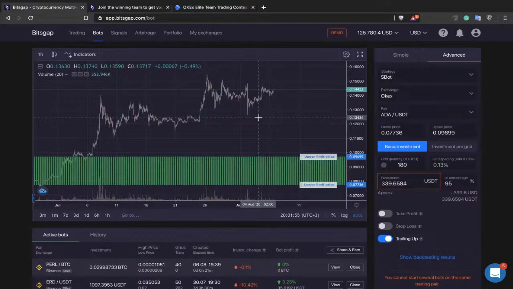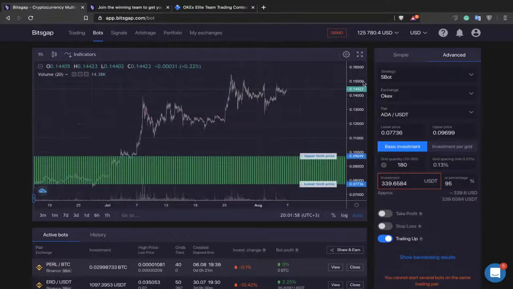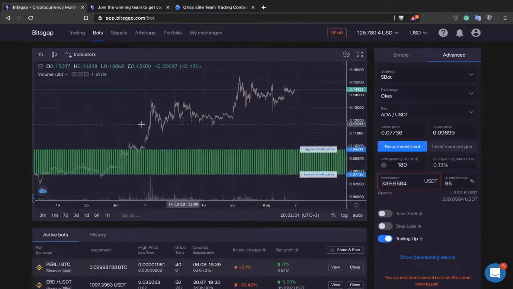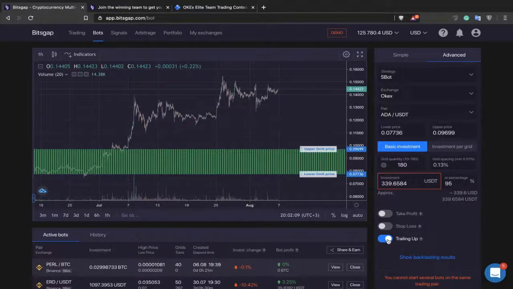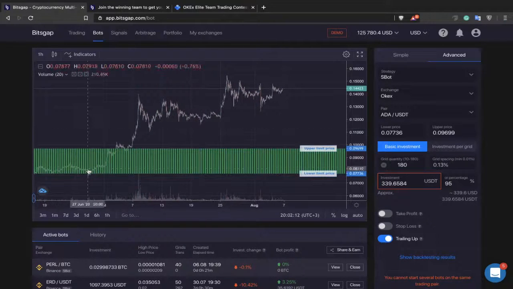But for the majority of traders, regardless of your experience, using automation makes sense because it significantly saves your time, and the bot will generate profits for you regardless of the market trend. So when you have your trading up feature on and you anticipate that the value of the base currency, in this case Cardano, will appreciate in the long term, by having your trading up instrument on, you enable the algorithm to follow the price appreciation, and that's how you let the bot generate consistent profits for you 24/7.